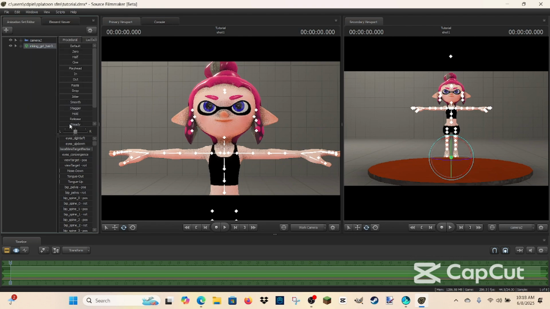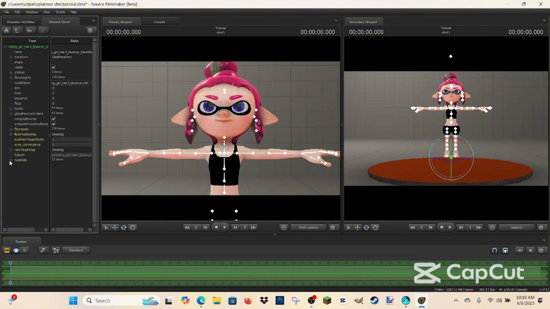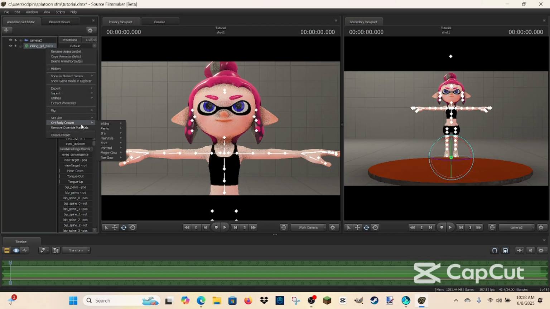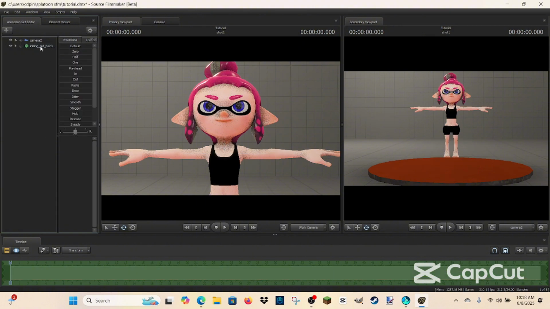If you've done it correctly, go to element viewer, model, and you will probably see materials. The materials are basically what is in this model. And there's also an option to change your skin tone as well. We'll get to that in a moment.